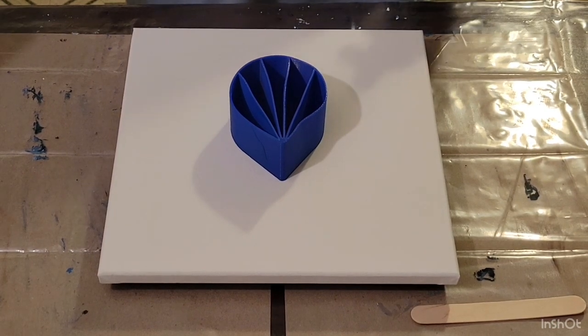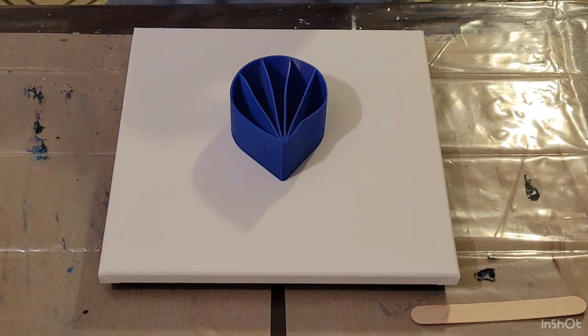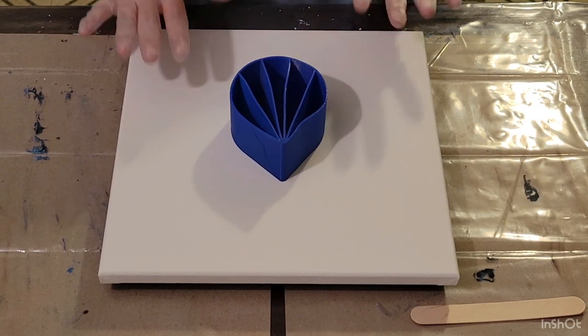I went shopping over the weekend and bought some new paints. So this is the first time I'm using the Goldens and the Folk Art Golds. So I'm pretty excited to see how they turn out. So I'm going to flood my base coat with white and I'll be right back.